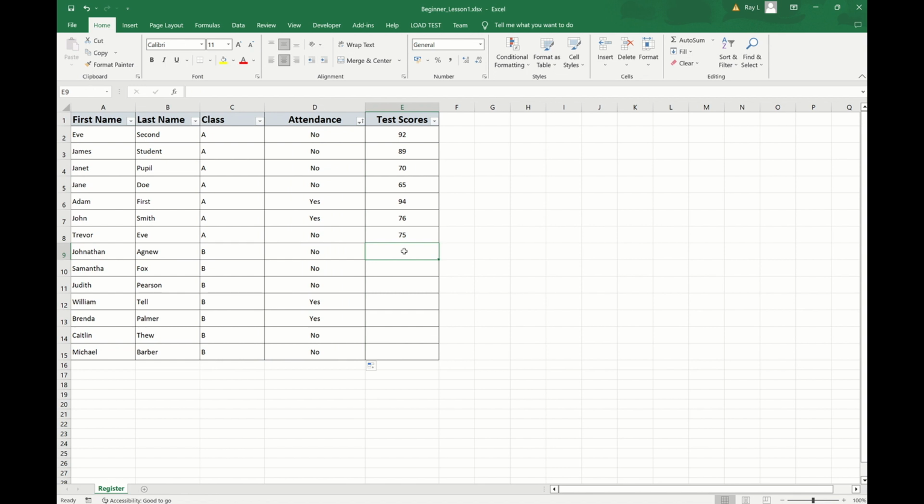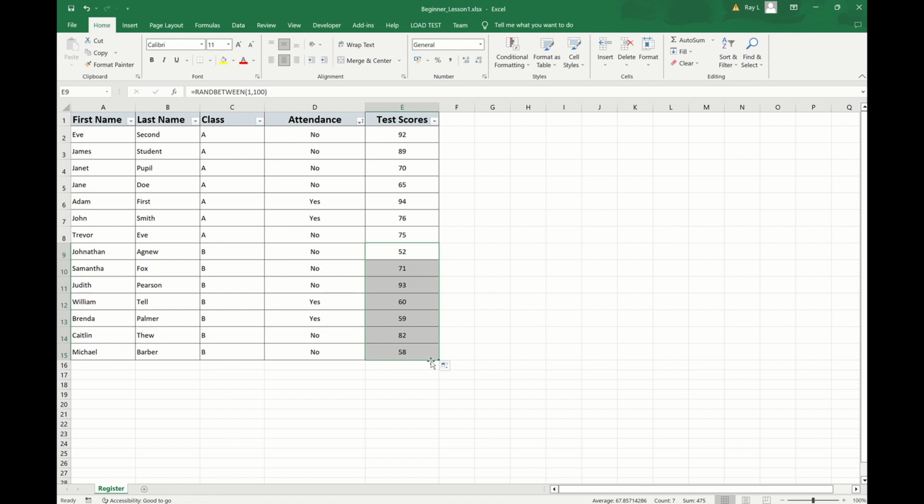So I'm going to show you now a neat little method for generating random numbers. As you might have guessed, it's a formula that's already within Excel, and if we just type in equals, start typing random, we can see this formula here, RANDBETWEEN, which returns a random number between the numbers you specify. So if we double click on that, we can see it needs a bottom and a top number. So let's give it a bottom number of 1 and a top number of 100. And if we press enter, after closing the bracket, you can see it generates a random number, and we can just drag that down there. Okay, so there we go. So we've saved ourselves a little bit of time by generating random numbers.